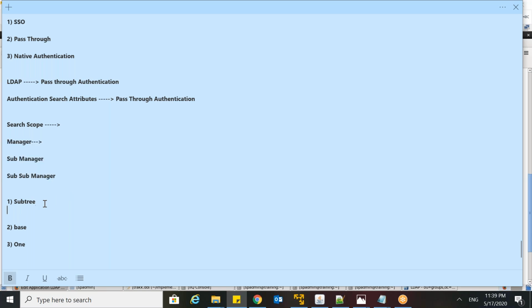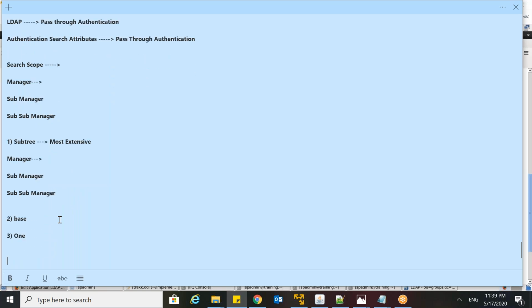So subtree search scope is the most extensive search scope available. So in this case, all the data would be discovered. This is the most extensive. Then if I configure at base level, it will only do base level search. So in this case, only base level search would be done.